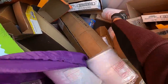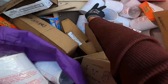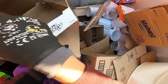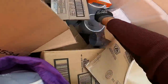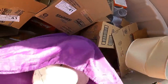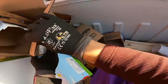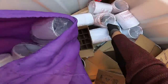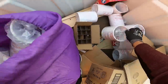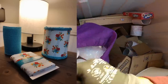In certain videos, sometimes we'll play a little guessing game slash counting game, and I'll ask the viewers to see how many items we find. But I'm not even going to attempt to ask you how many lampshades are in here because I don't know. There were so many. These are really cute too. They're like a little lampshade, but with linen, a type of fabric kind of thing. We did have Sophie draw on some, and I also made one with some decorative fabric.